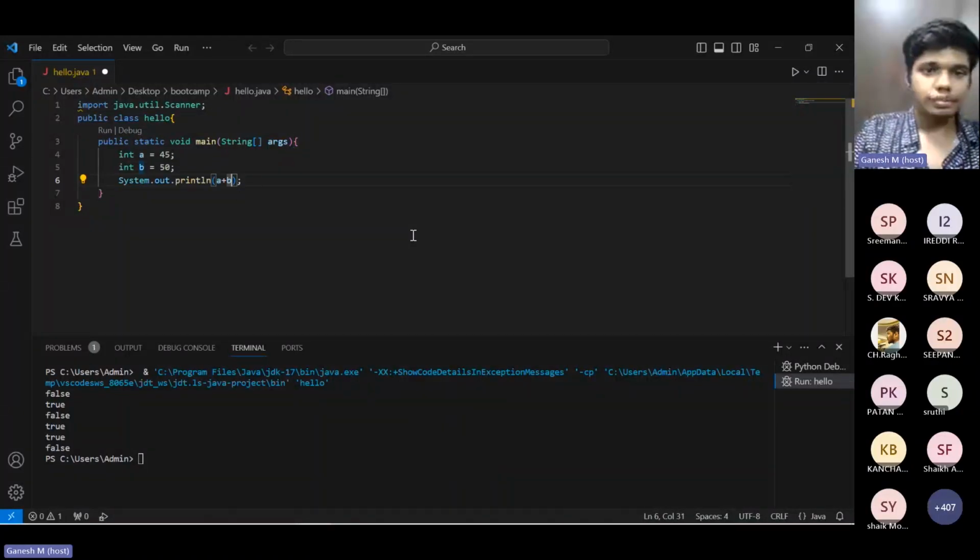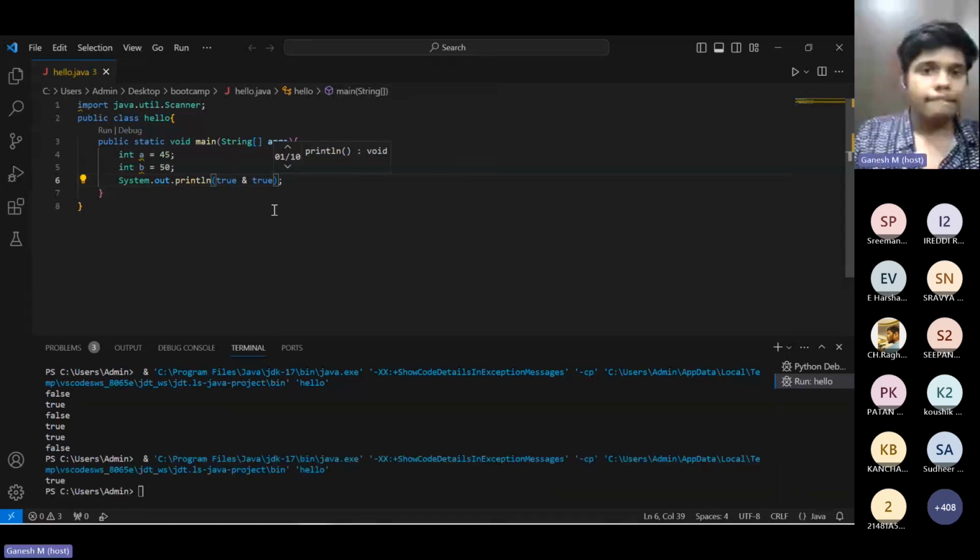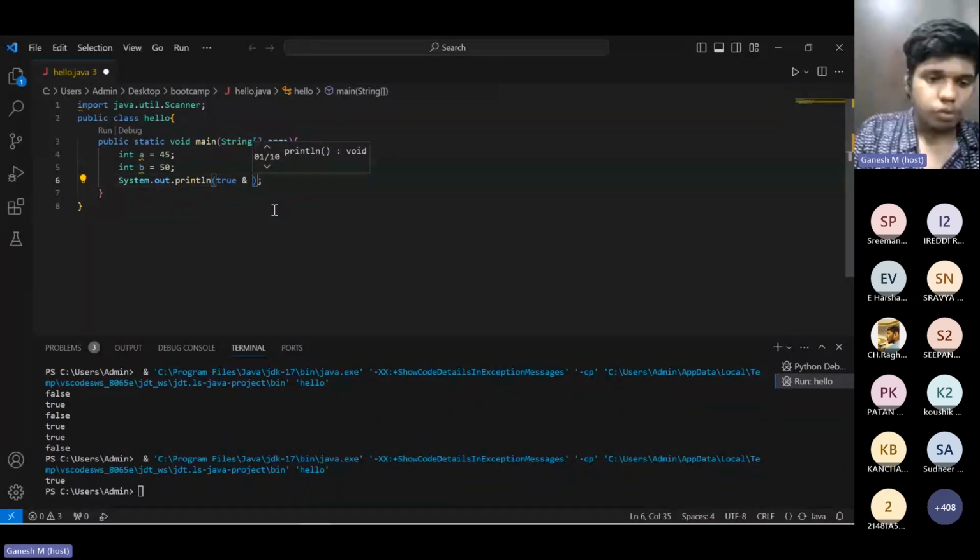Let's try to print true and true. I mean, we have studied some basic logic gates in our intermediate, right? This replicates the same thing, and you studied in physics that when both conditions are true, the output is true, and in all the rest of the conditions, the output will be false. When I put false, I'll get the result as false.